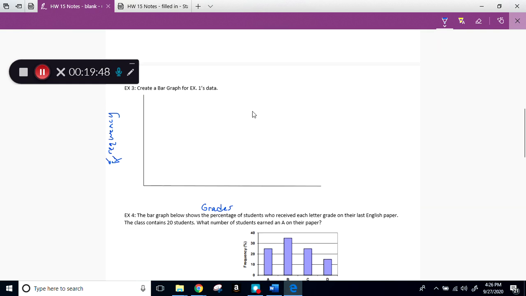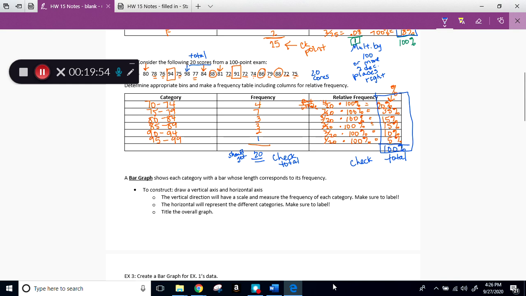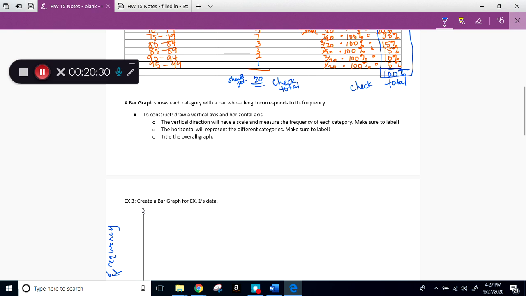All right, so what else did it say? It said, measure the frequency of each category. So we want to write our categories in too. And since frequency is going to go on the y-axis, you may want to look at the numbers that are here. Does the frequency go up into the hundreds? Or no, the smallest one is 1, and the largest one is 7. So you'd want to at least have your frequency going up 1 to 7, but maybe we can just go up 1 to 10, something like that.